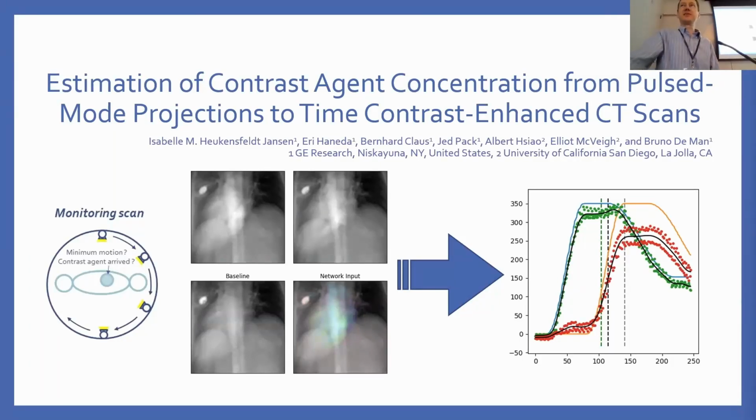And when you do cardiac CT, if you're not an expert, your results can also be variable. We'd like to make it long-term so that you can just push a button, and then even my son, who is learning how to drive, could do a cardiac CT. This is one step in that direction. We're trying to do a quick monitoring scan, take maybe one or a few projections per rotation, and determine when the contrast arrives and is approaching its peak, and also what the cardiac phase is, so we can trigger the cardiac CT scan at the right time. Thank you.